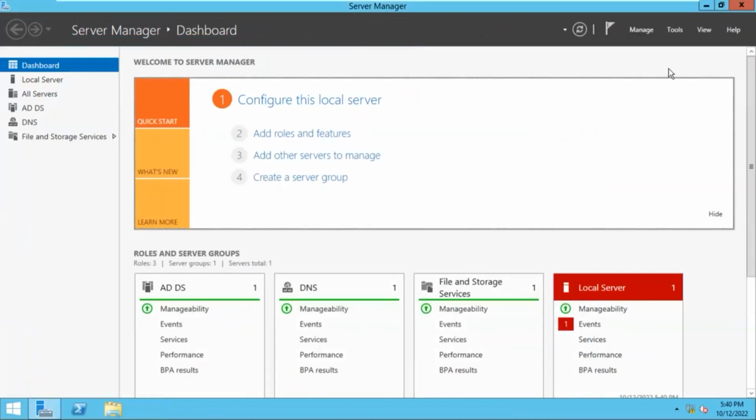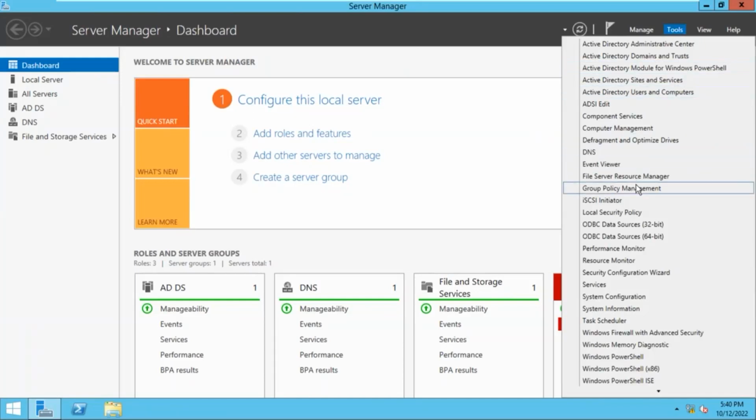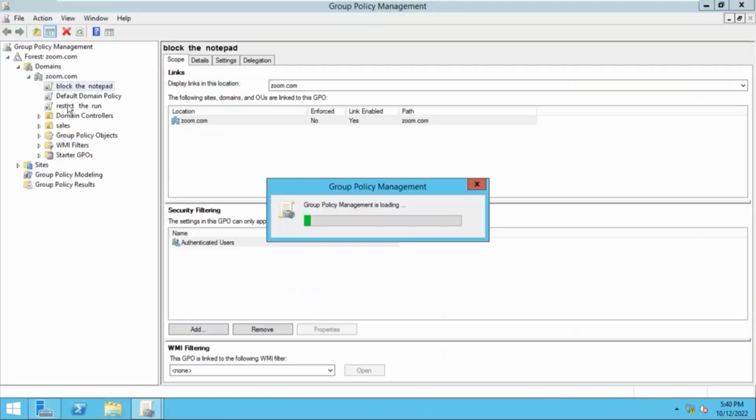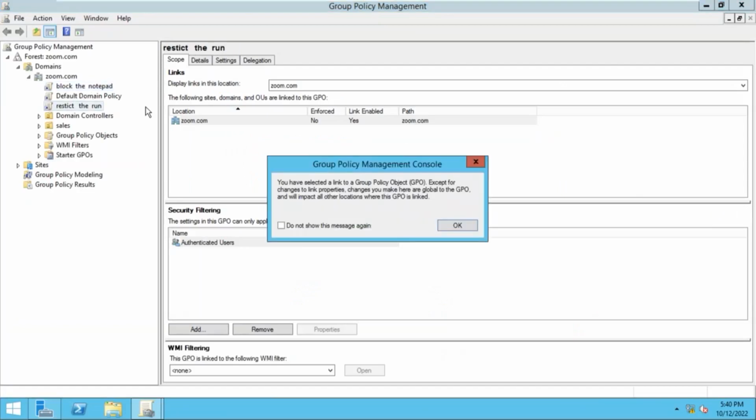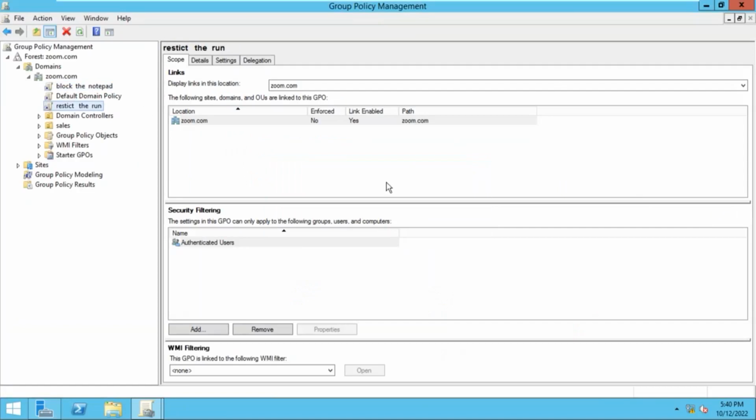So after a few days, there was a lot of problem facing the user. So the company decided that this particular policy should not be applied to any user. This restriction of the run command should not be applied to any user. So as an administrator, you will go to each user and remove it? No. So you have to remove that policy. So when you know how to create the policy, you should know how to remove it. So please see this last one. Every policy, whatever you are applying, first you are writing what GPO. So all the policies will be written in GPM console under the group policy object. So just double click or expand it.